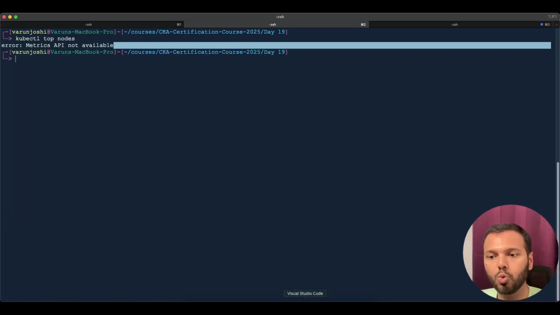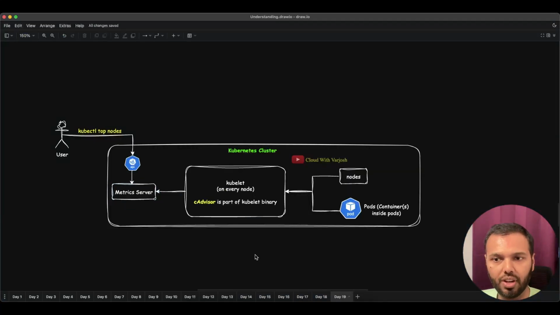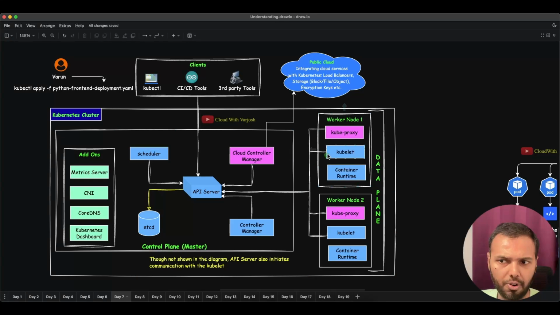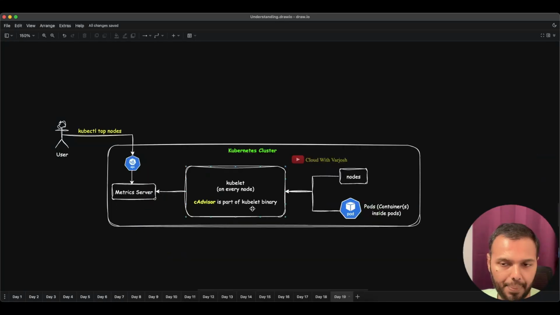So what we want to do now is configure the metrics server. And before we do that, I quickly wanted to explain one more thing. Here we did an oversimplification that kubelet collects all this data. What really happens is the kubelet binary has cAdvisor as well.